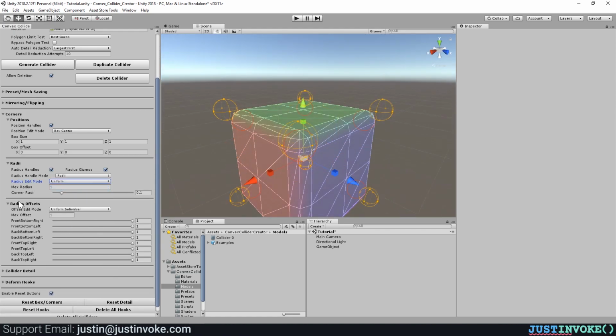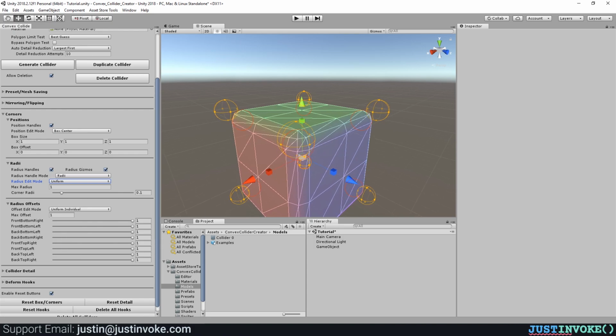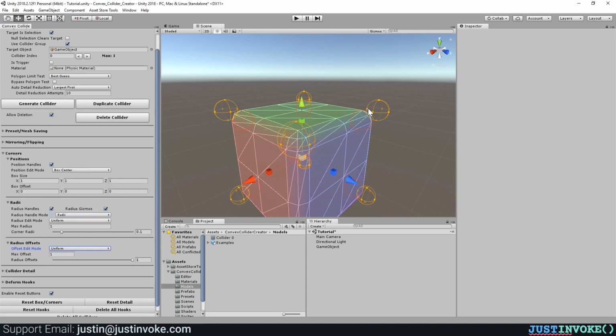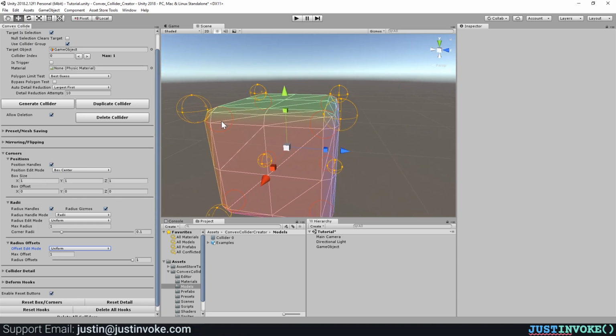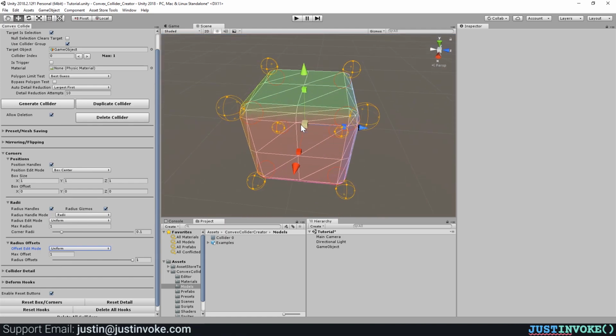And now I'll move on to the radius offset section. And radius offsets basically can adjust how the center of each corner is offset based on the radius as it changes.